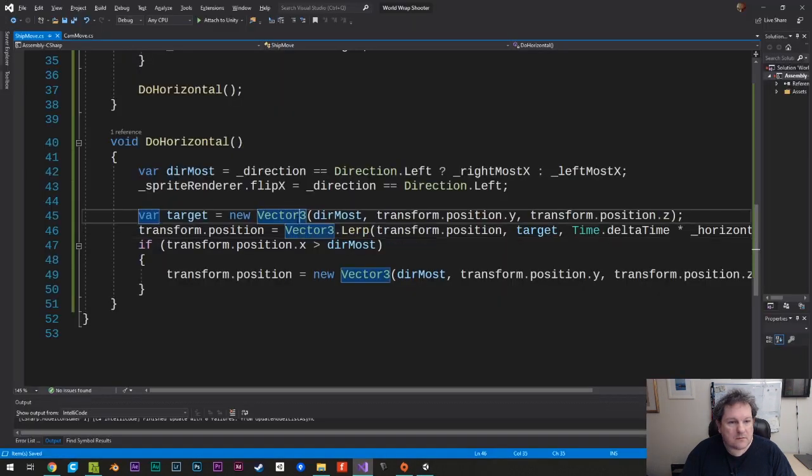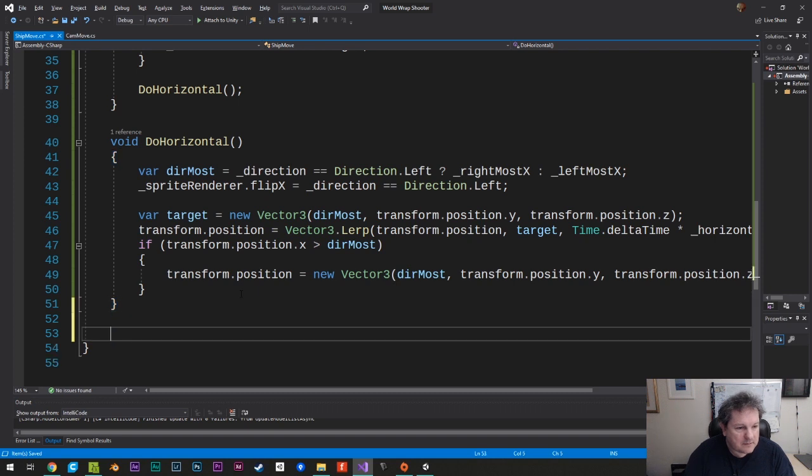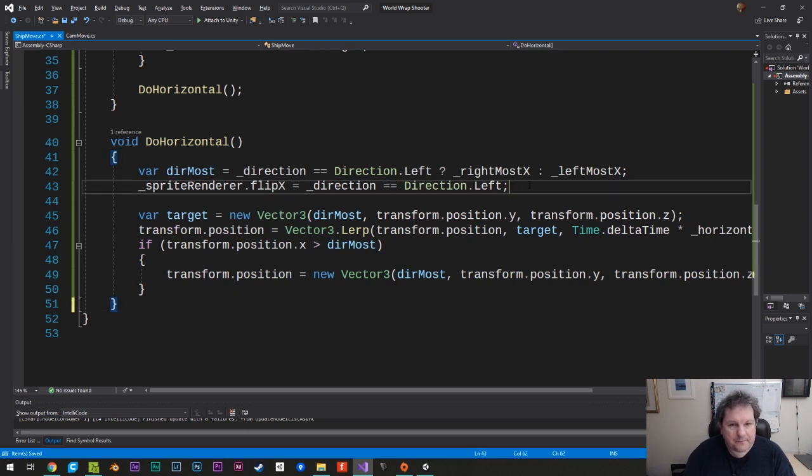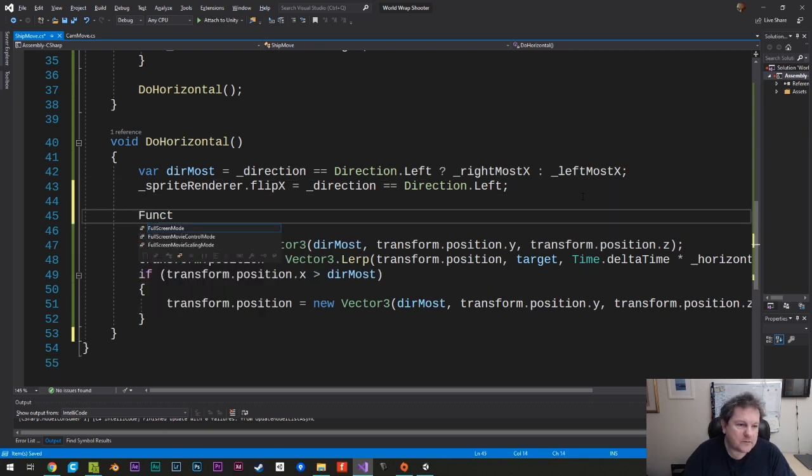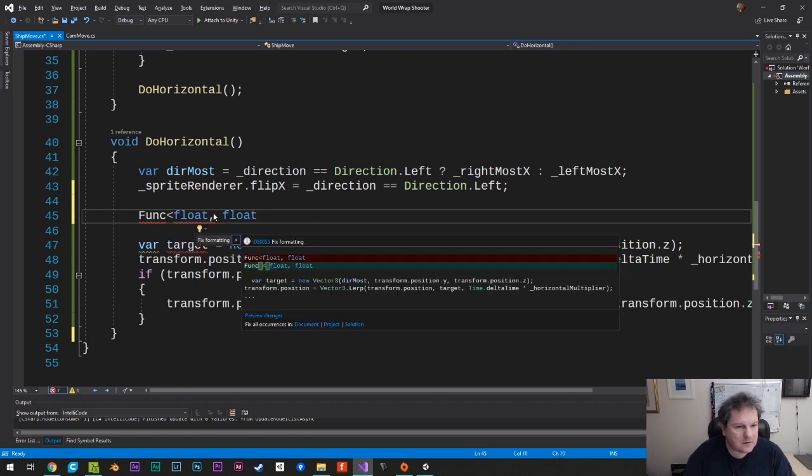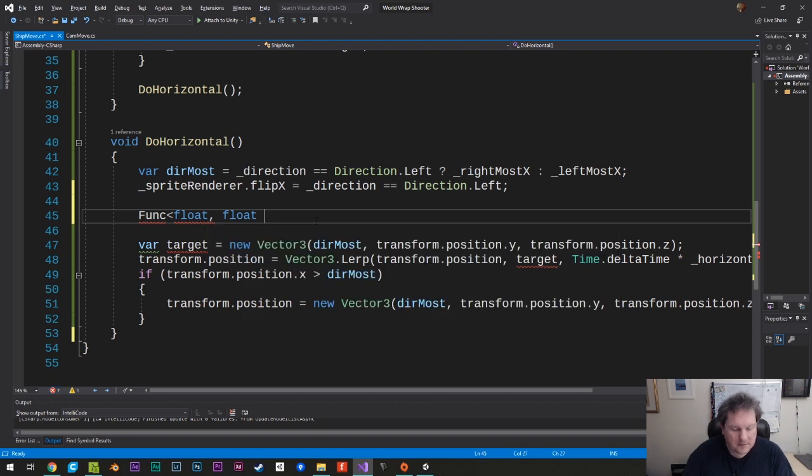Okay, so I think what I'm going to do is let me make this a function. So if I do function float, and this is going to be test extreme equals direction equals dot left.